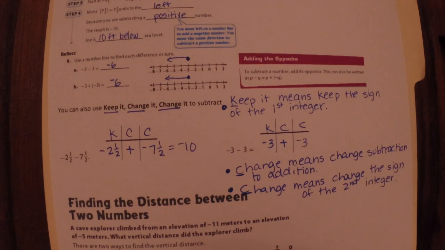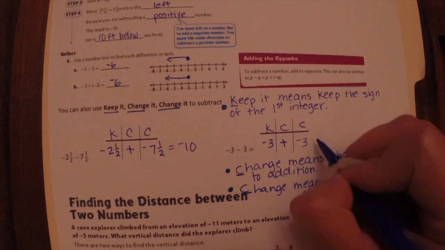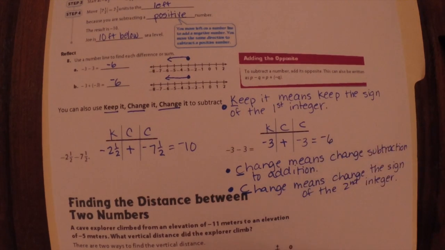So again, what you learned in the last lesson, I have the same sign, so can I add them? Yes. What's a -3 plus a -3 equals a -6. So that's a much easier way, I think, than using number lines. So very important. We will go over this a lot again and again till you guys get it.